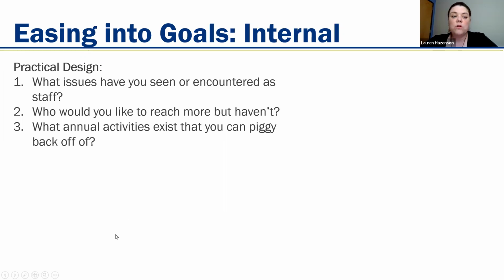Okay, so looking at goals internally as your organization. Maybe you've hit some of those hurdles as staff in the past. Maybe you've tried to get smart salting information out there. Maybe you've tried to encourage people to plant more natives and it's just not taking. Maybe there's just a certain group that is consistently hard to reach.